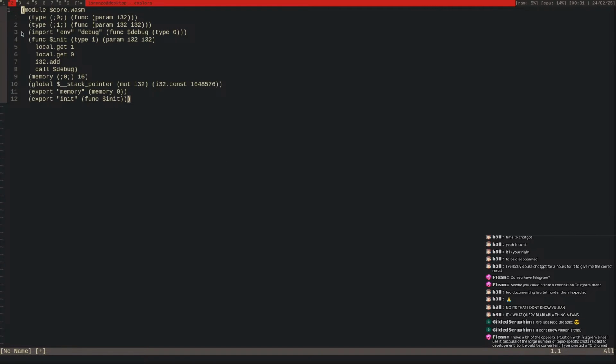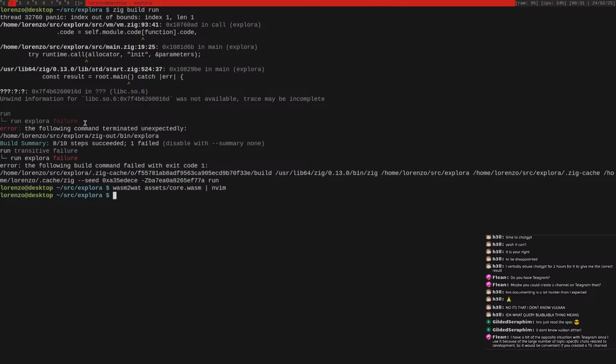So this is weird because here I have the function init, which apparently is 1. Okay, I get that. But then, because this is the function 0 probably. What if they had the same type, sorry.